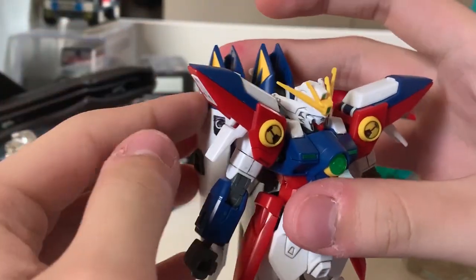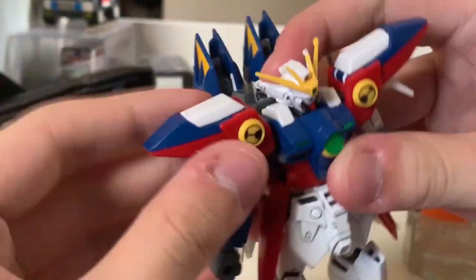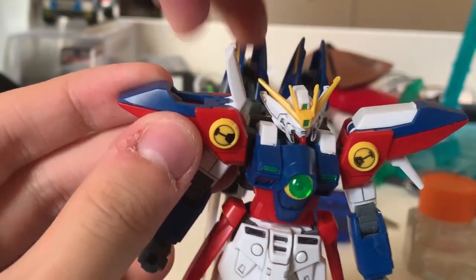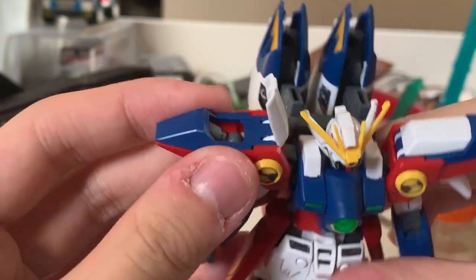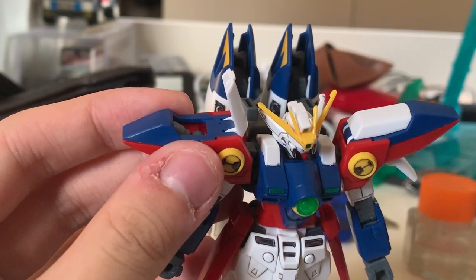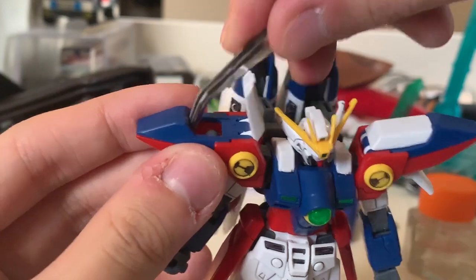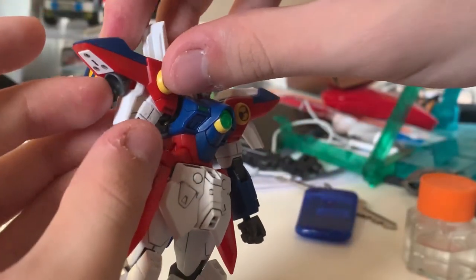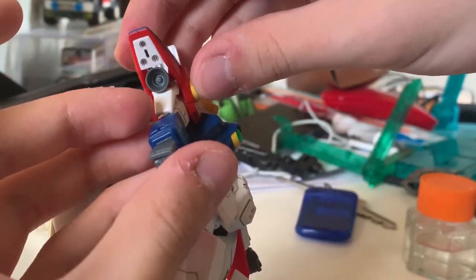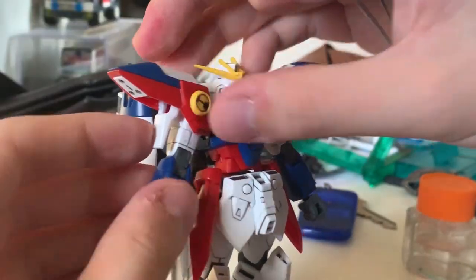I kind of feel like the hands were the part that did the color separation the best. First, the hand has a lot of hidden gimmicks. There's a joint here. You can flip it up and you can see the thrusters in there. The thrusters, though, are a bit hard to flip out, so you might want to borrow some tools, for example a clamp, and then you can see the thrusters popping out. The thrusters, however, you do have to repaint yourself.